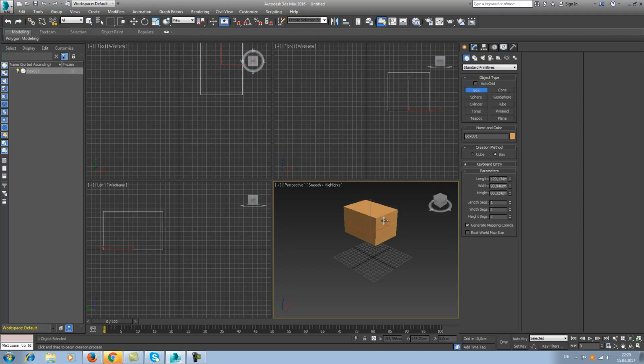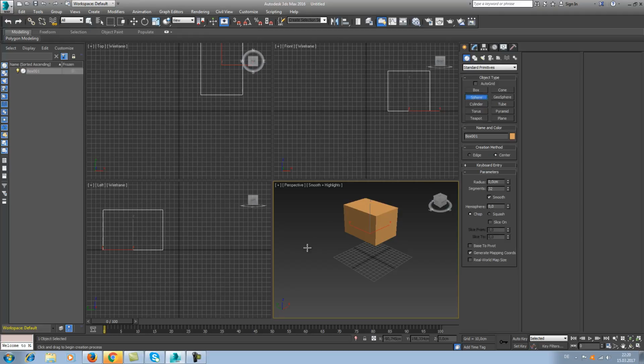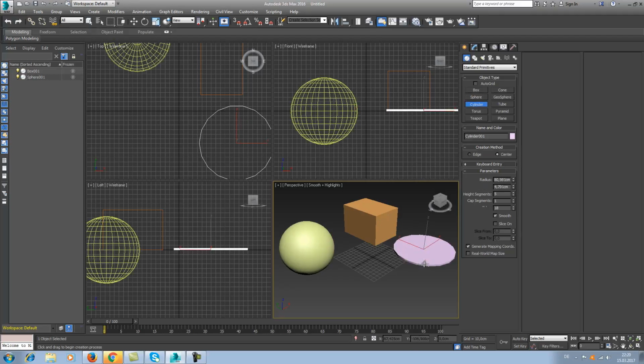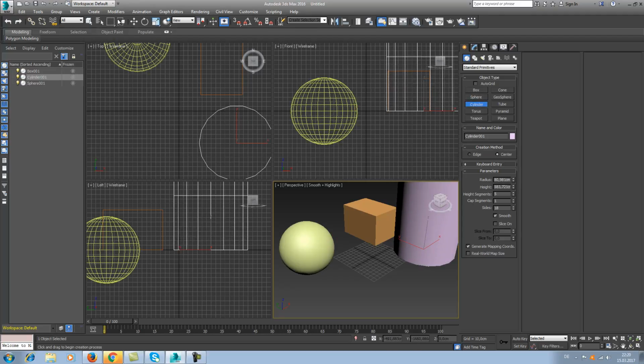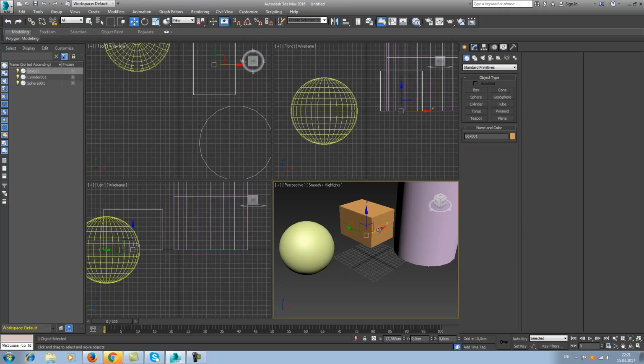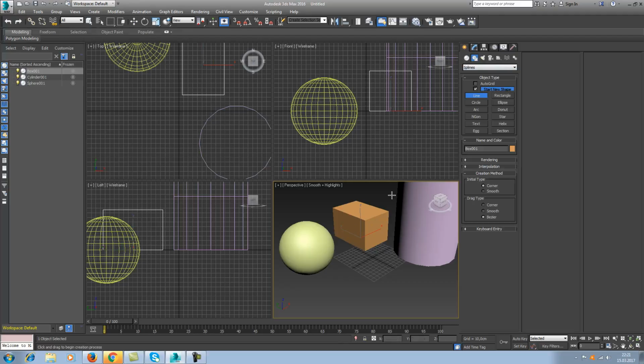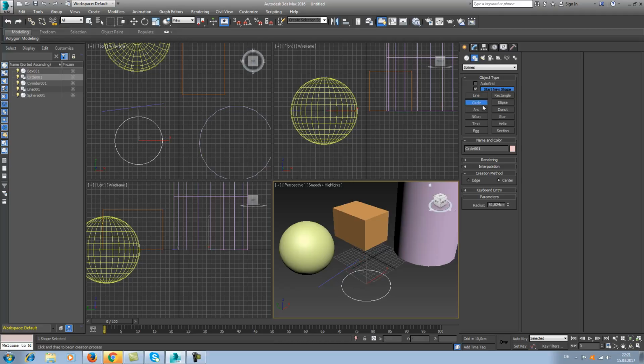One more time, creating a box, creating a sphere and creating a cylinder, and from the shapes creating a line, creating a circle, and creating a rectangle. So practice that.